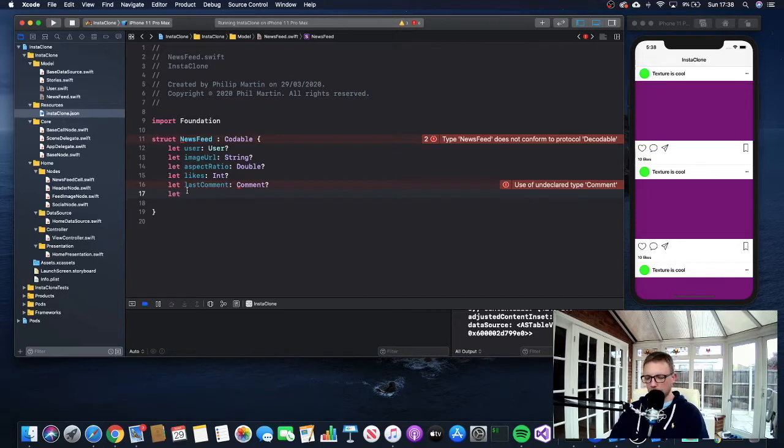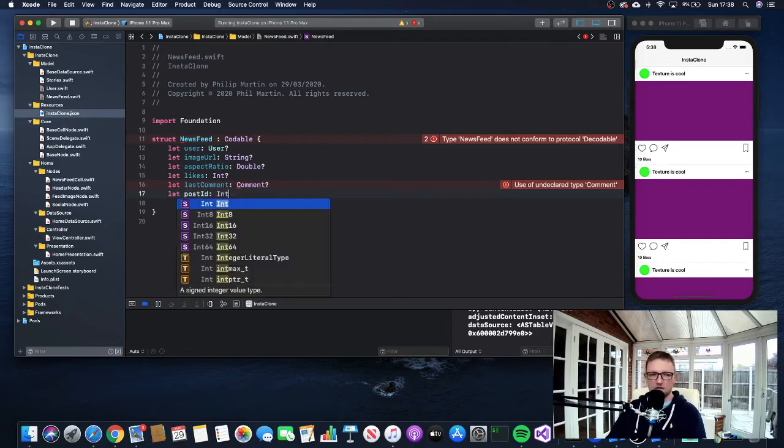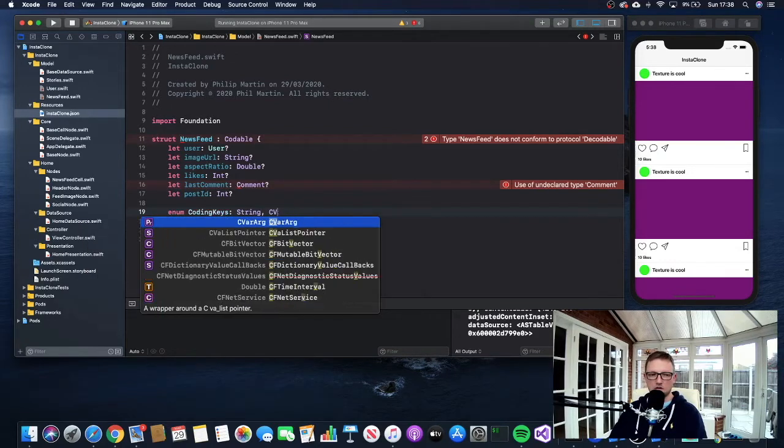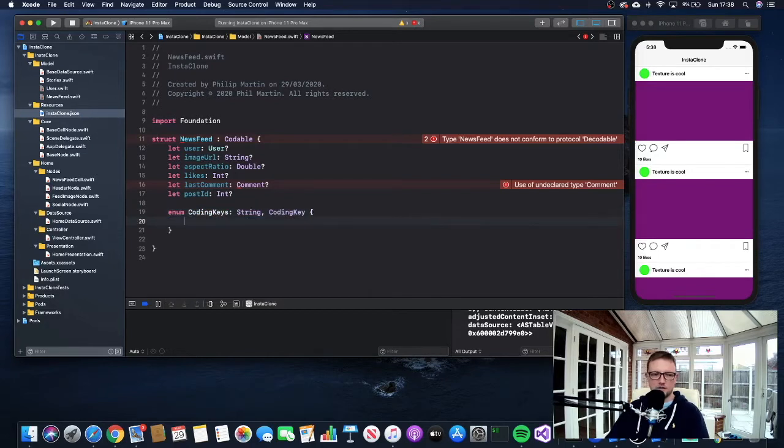Last comment, what did we get? Oh, post ID, and this is an Int, optional as well. So again, we need to do our enum, coding keys, string, coding key, like so, and then we're going to have a case user and likes.